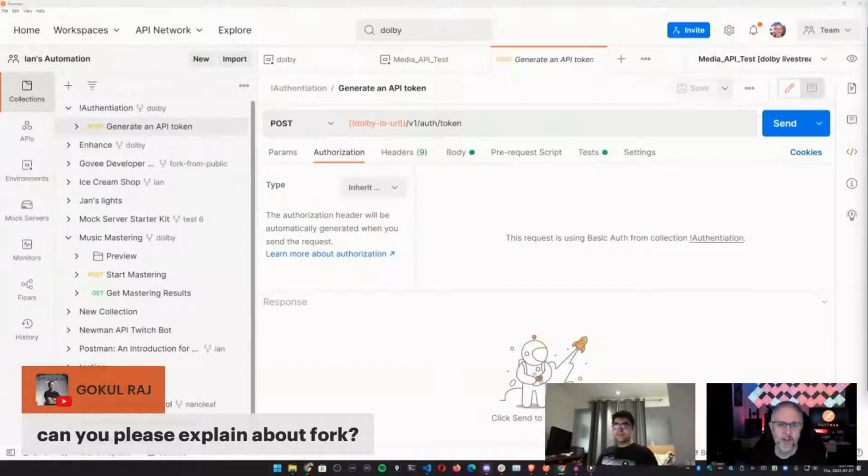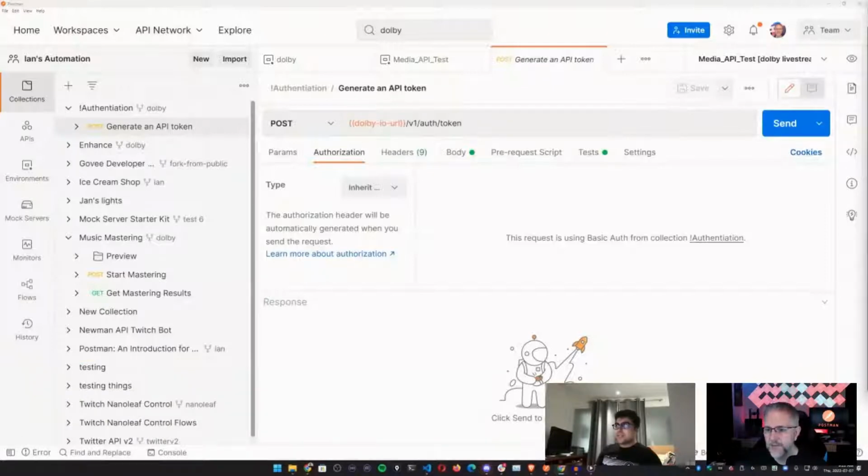The other nice thing about making that reference is if Griffin were to go in and make updates or add something new to this API, I'll get a little notification up here with this bell icon saying something has changed in the Dolby API, and I can also copy down any of those changes through that fork. It's basically looking at what I copied over last time and what has changed since, and then only pulling down those delta changes so that everything on my side is up to date. So you're not making a whole new copy every time. It's just going to pull down any additional changes since last time.